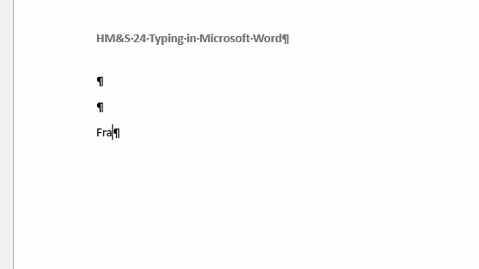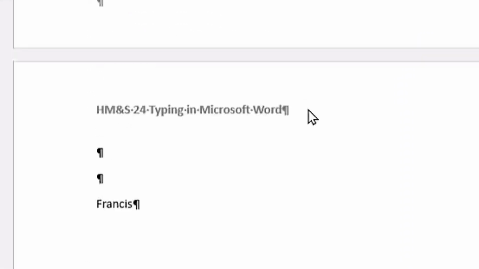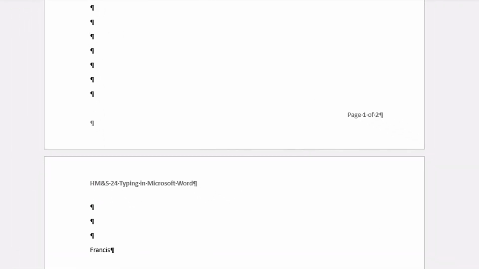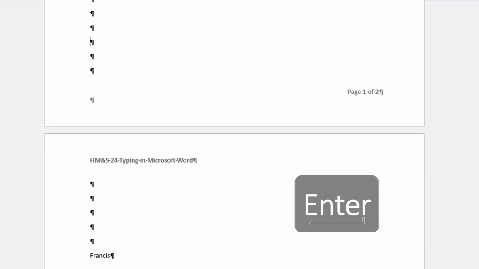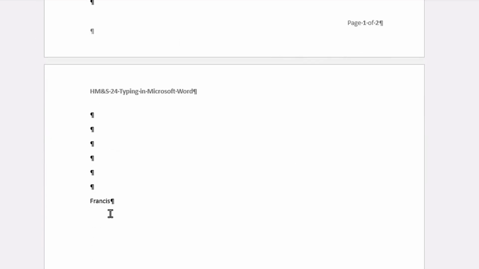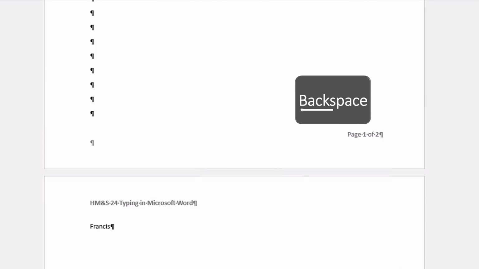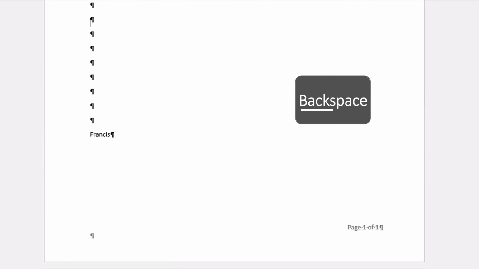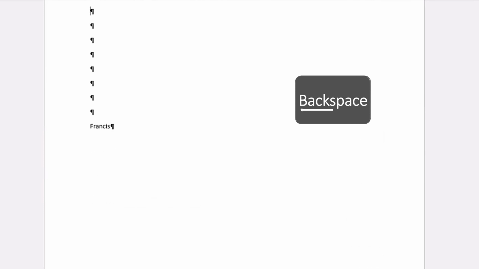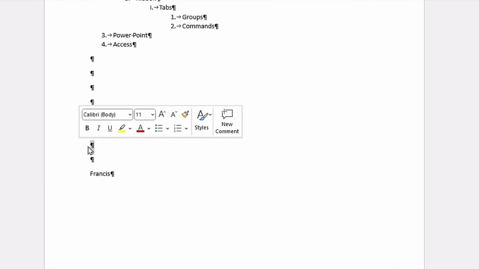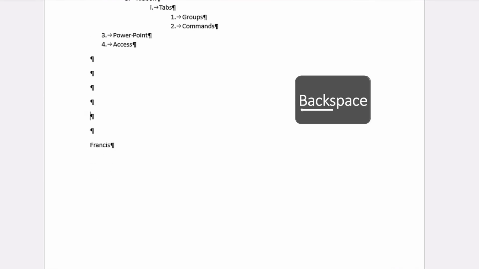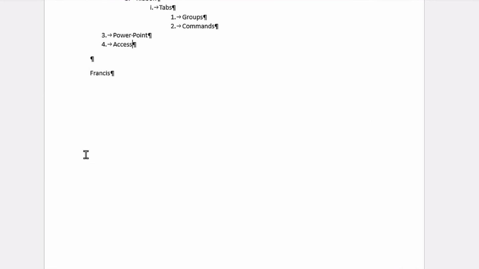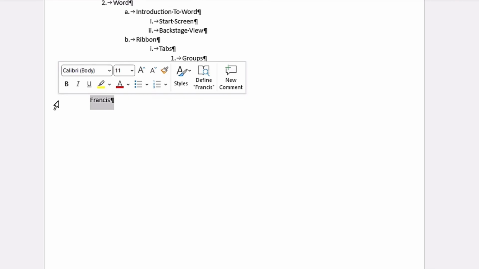I'm going to type Francis here. Now when I come here, then I hit enter, you can see it keeps on pushing what is in the second page down. As you can see, enter, enter, enter. It is pushing what is in the second page down. I'm just backspacing now because I want to remove all those lines, as you can see. And if you remove a line also on top, as you can see, it will keep on bringing for you what is in the second page up. Let me first click here and then I delete.